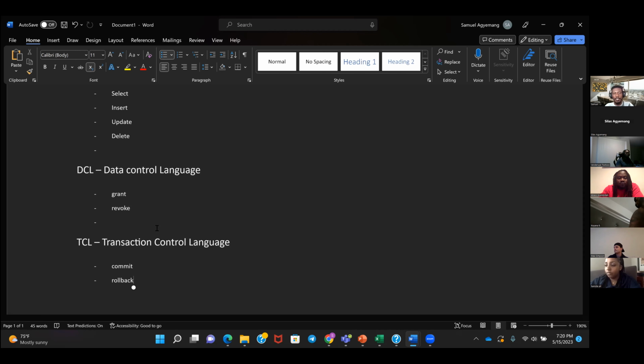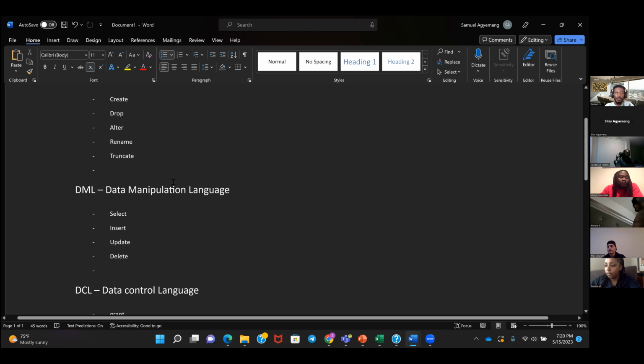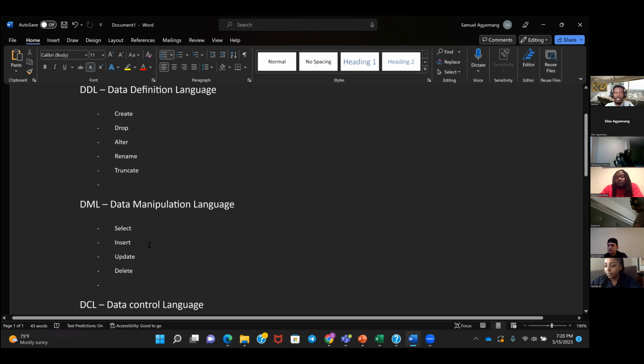different terminology. If you remember, we talked about select and all these languages. For example, if you want to see something that you input in the table, you can do select statements to bring it up.